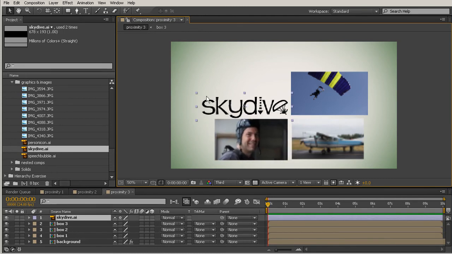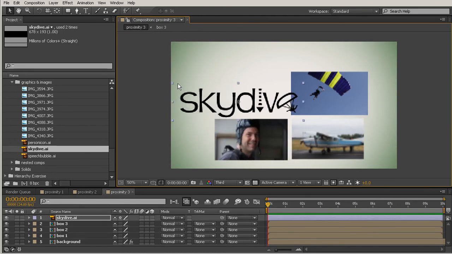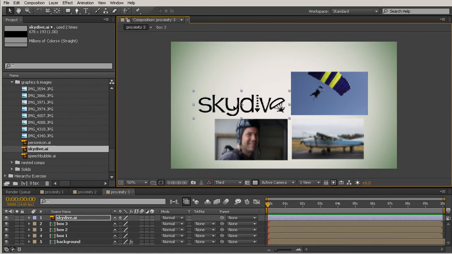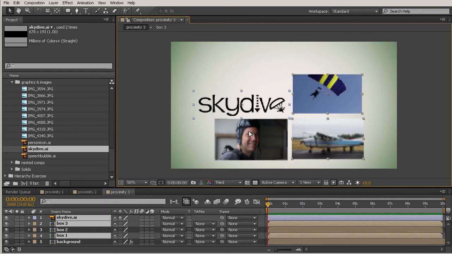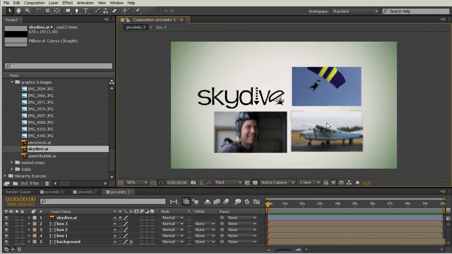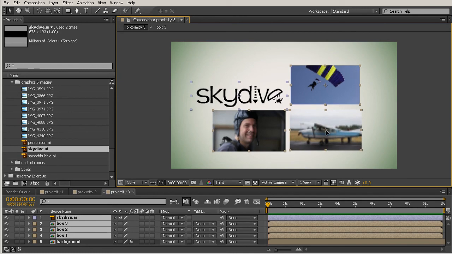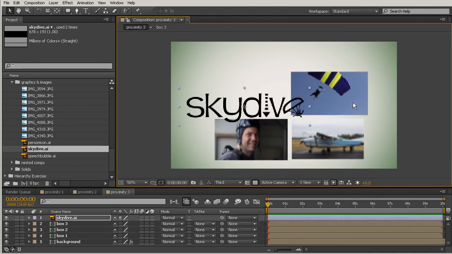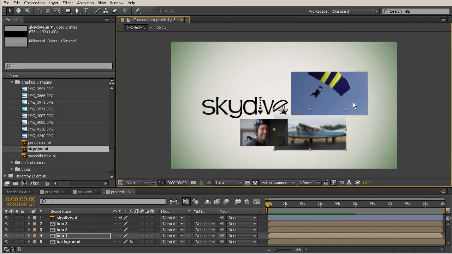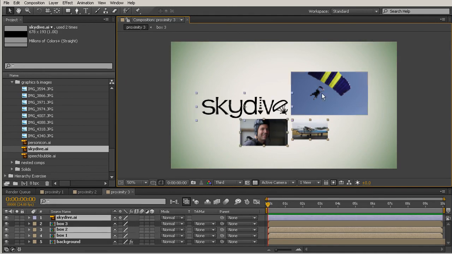If all of these were similar in size, we'll just ignore that this gets a little bit blurry, this just doesn't feel as interesting anymore. If I come in here and move that around, this really begins to feel a little bit more boring. So just by varying those sizes and watching out for the proximity of how close they are to each other, we've created that tension right there in the middle that forces the viewer's eye around the composition. So this just isn't as appealing as what we had earlier. So I'm going to undo that and bring it back to those sizes that just felt like they were being pushed further.